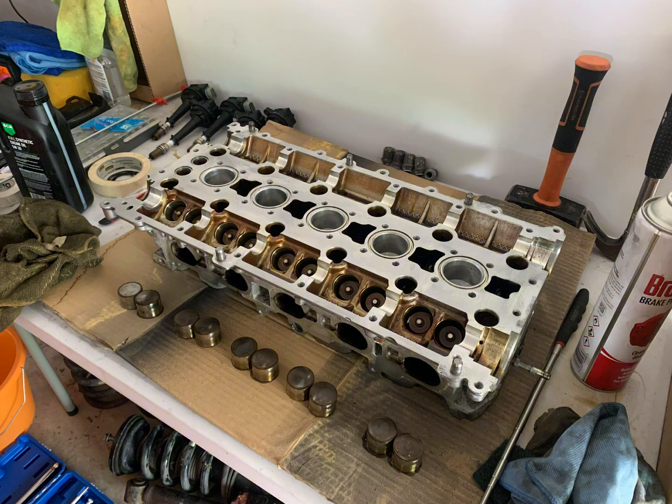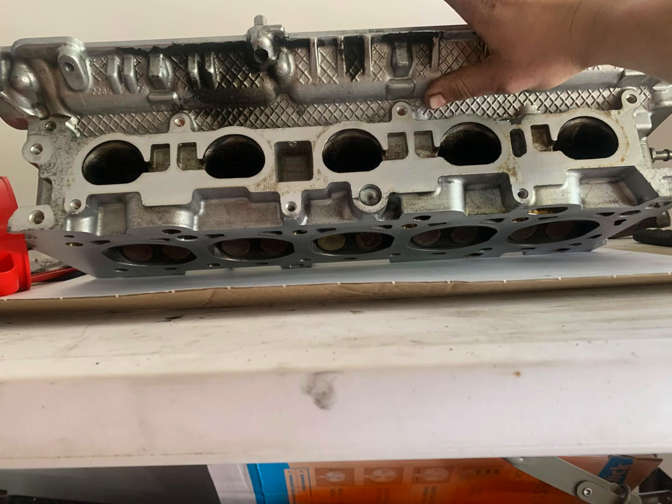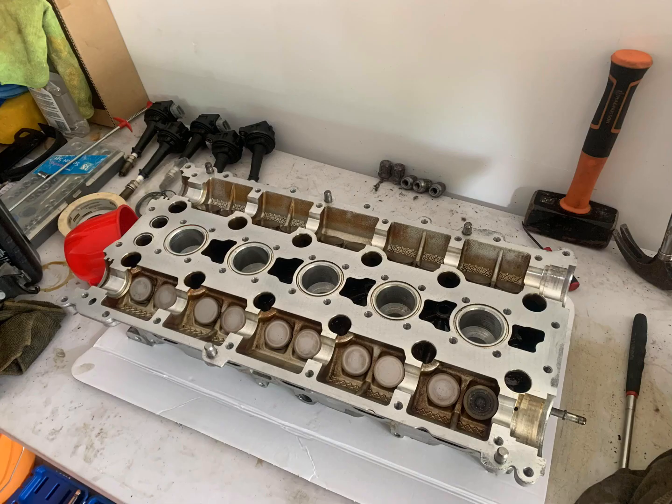But before you rotate the cylinder head, this is crucial, you need to remove the 20 lifters out of the head. Otherwise, when you turn it upside down, these will fall out. And these are all machined specifically for each slot which they go into, so you cannot mess them up. Some people label them when they take them out. I just literally took them out and plopped them right next to where they need to go. Flip the head, clean the underside, flipped it back, and put them all back in.